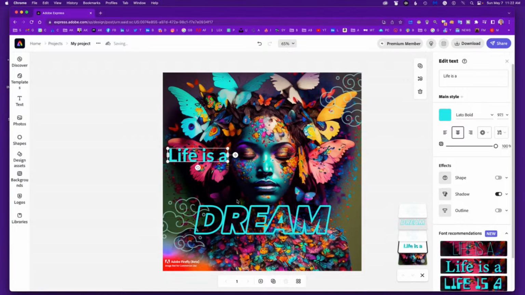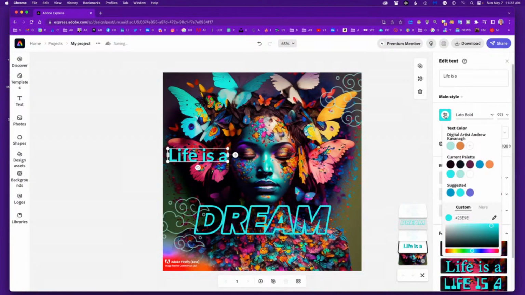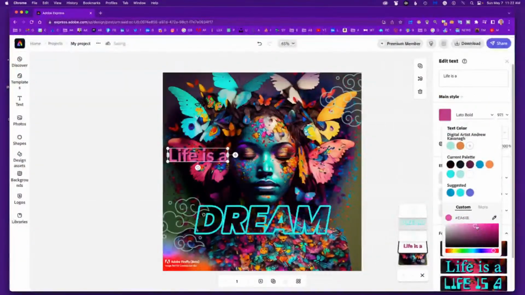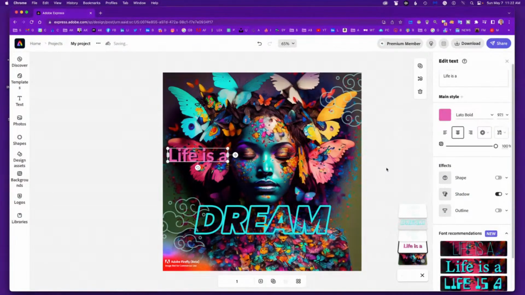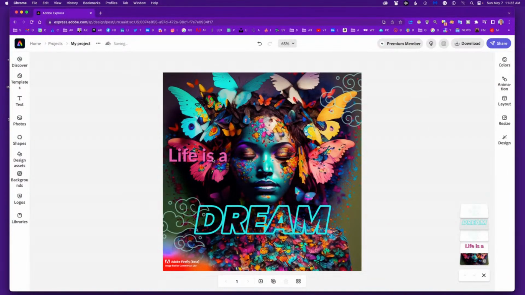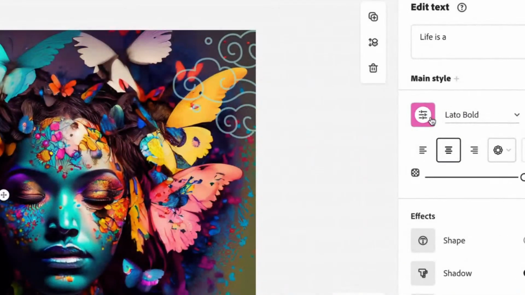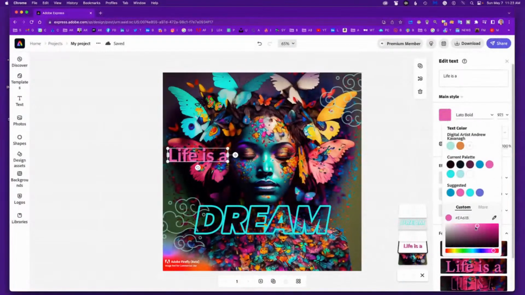So I'm wondering if this is too similar, the two text colors. So I'd always click here, click on that first. And then of course it's too bright, but I can just click in the color panel here and lighten it up. And that's a bit more complementary to the range of colors. And the minute I click on it, on the right side, you see under main style, it tells you the font, and then there's the color. So I could click on text color and get back to that as well. I'm just going to pop it so it's a little bit brighter.